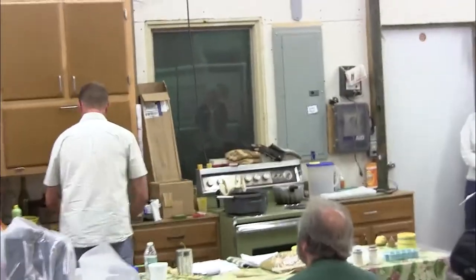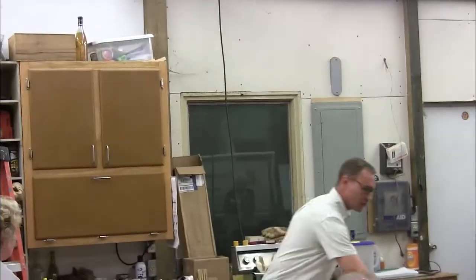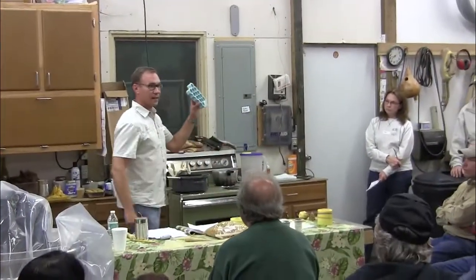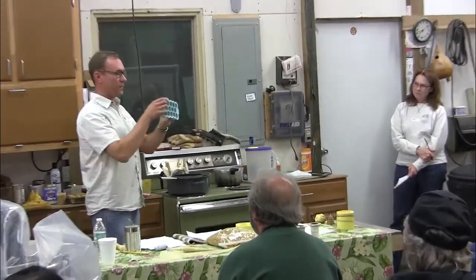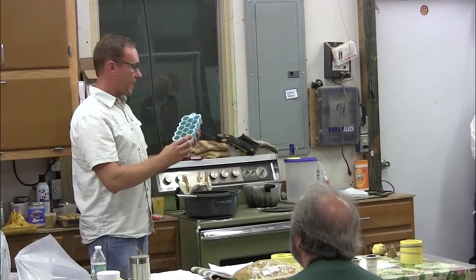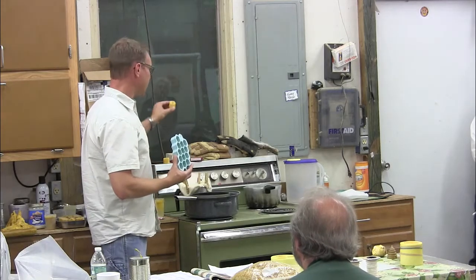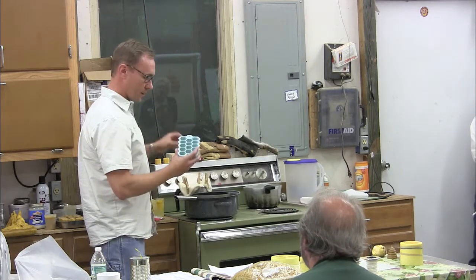And along the line, I found an ice cube tray. Since it was kind of in the honeycomb shape, I thought it might be cute to make little candles out of that. And the candles don't work out that great. They're too small. I still use them. I'll show you that a little bit.